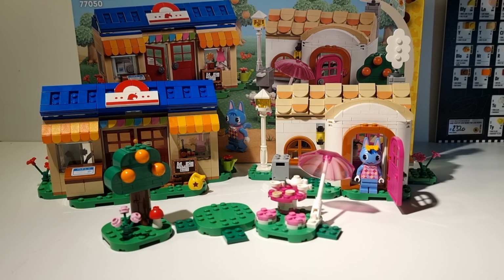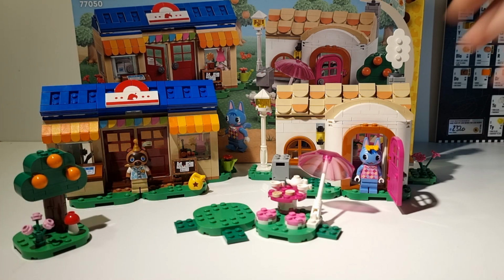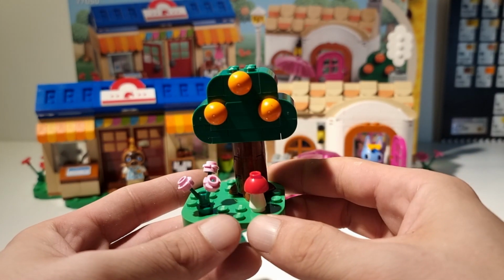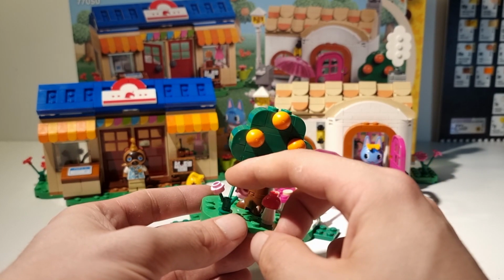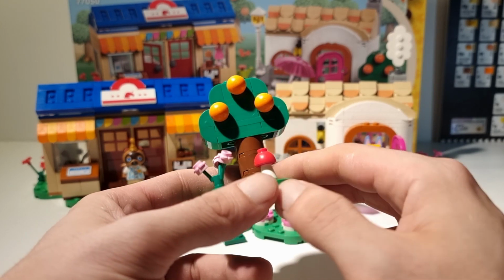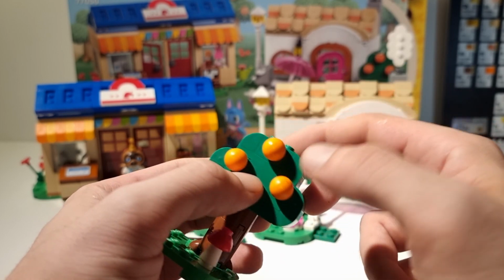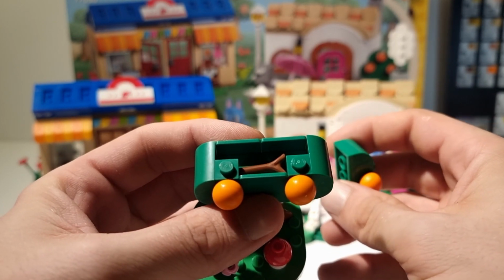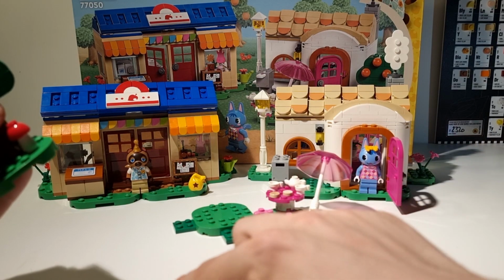So moving on to the set itself, you do get two buildings. You get Nook's Cranny and Rosie's house, and then these extra little modules. With the first module here, we have an orange tree with a little mushroom and some pink flowers. Now in the game, when you shake a tree, things can drop out of it. Sticks, recipes, all kinds of things, or fruit, if you have a fruit tree. This tree has a nice little play feature, and it has a hidden stick.